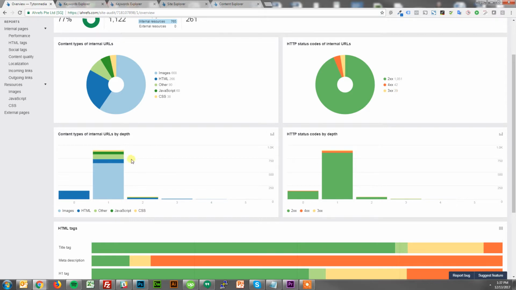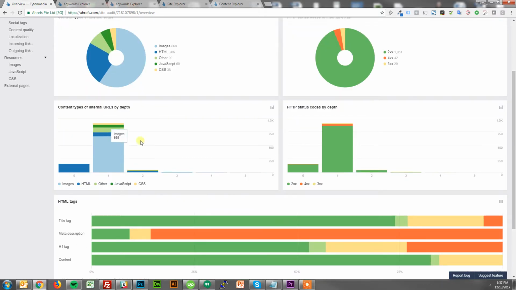So the next one we have are content types of internal URLs by depth. This is the depth of the linking that it found, and so the depth would be how many pages link to how many pages. So you can see that our link depth is not super great. We could definitely work on doing better deep linking and linking more pages to each other.